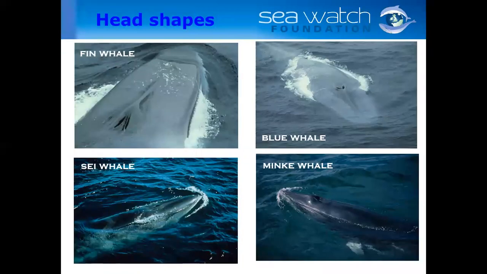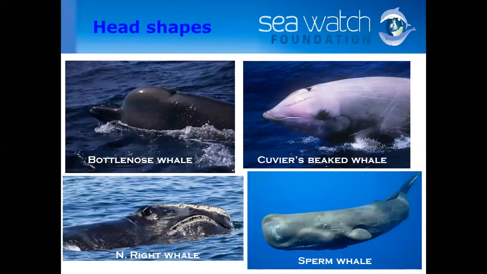The heads of whales change a lot, of cetaceans in general. Look at these whales all together. We go from the pointiest head, which is the minke whale, to the broadest, which is the blue whale. Heads are also very rounded for sperm whales, full of callosities for right whales, very rounded with a long beak present for bottlenose whales, and then for Cuvier's beaked whale, quite a blunt one, but with the presence of 2 teeth sticking out.